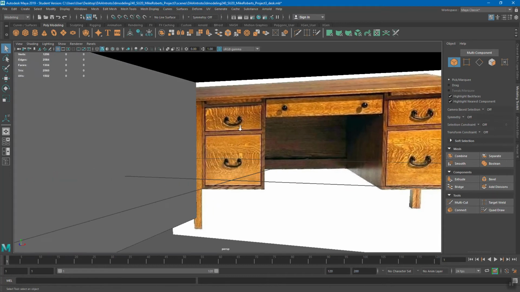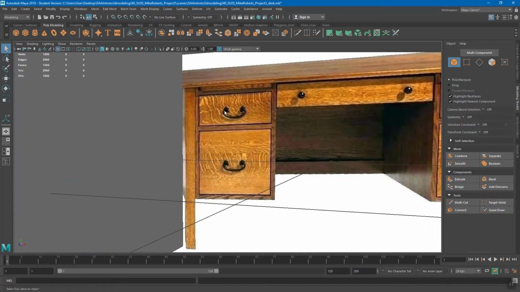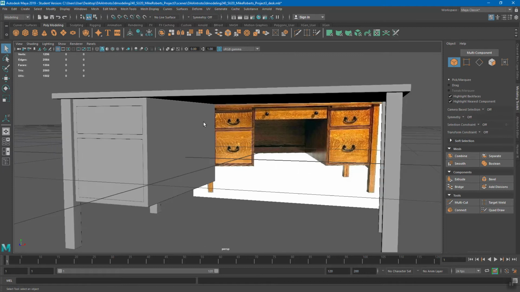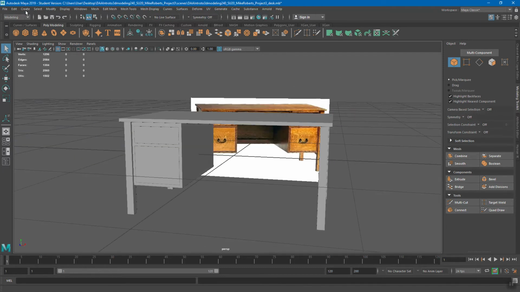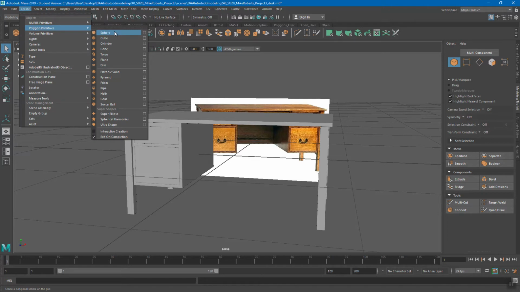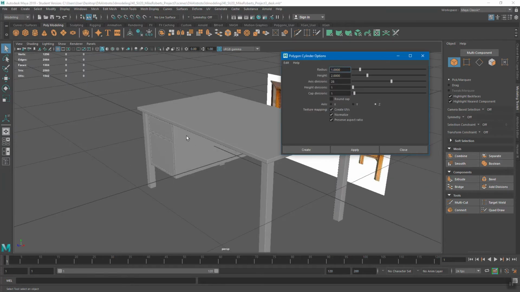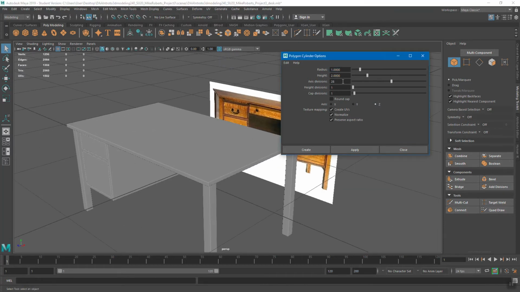Now when we look at this handle, we can see it's really going to have probably some cylinders on the back right there, but it's also going to be really just this little bar, right? So one of the things we can easily do is make it just in the center of the world. So we'll go to create, polygon primitives, cylinder, because I'm going to make it for the back part. In this case, I feel like I could probably just keep that low res. So I'm going to go to the cylinder options box, and I also want to make it go in this direction, the Z. So I'll tilt to be on the Z axis. I probably don't want 28, but I figure maybe 20 will work fine. All right, so we'll do 20.